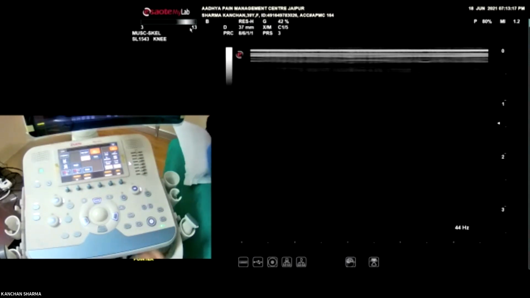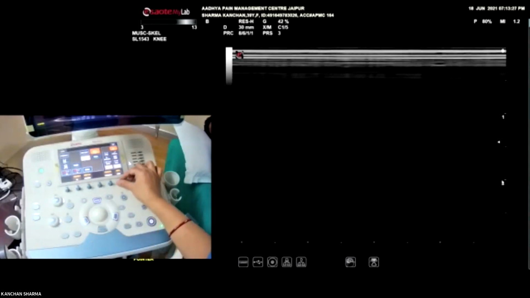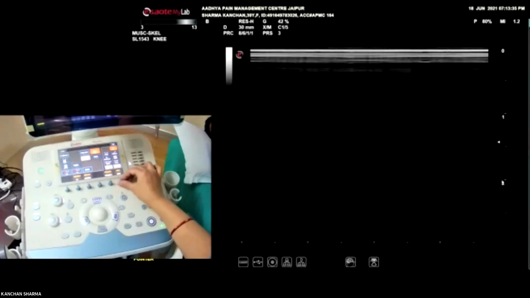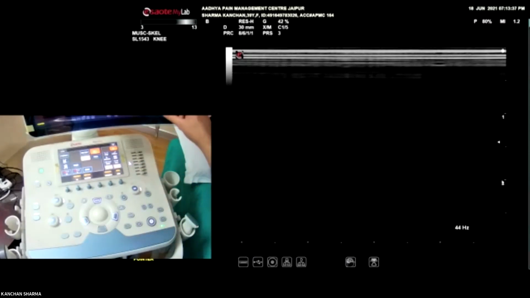Fine. Now, I was talking to you about the depth. This side, this is the depth. See, there are certain marks written here, right? That is going to show me the depth. I can increase, I'm decreasing. Now I can increase the depth. Okay. So see, now it is 5, 6. If I'm changing it, now it has become 1, 2, right?